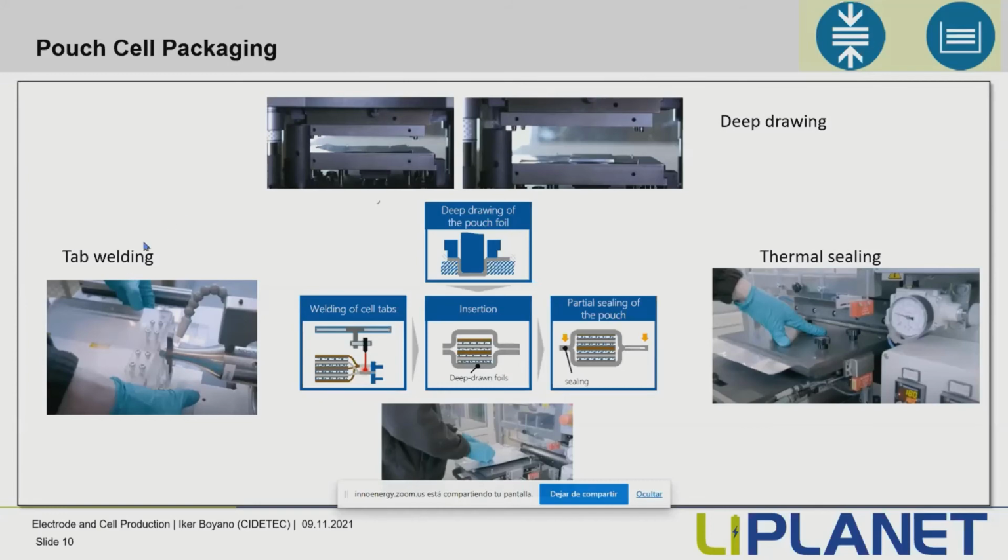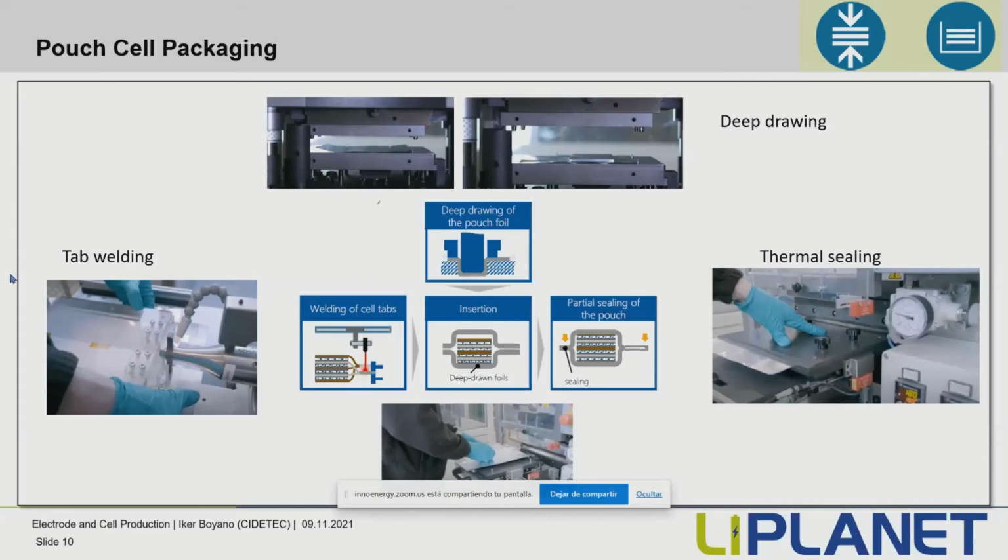And at the same time, you are doing the deep drawing of the aluminum foil. As I told you, I'm going to explain how we work with the aluminum foil in the pouch format. Okay, you do the deep drawing depending on the number of cells or the thickness of the stack. The thicker the stack, the deeper the drawing, and the usual limit is about 6 millimeters. Nowadays, there are materials that go higher, about 10, 12, but the usual limit for this material is 6 millimeters.